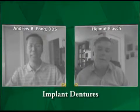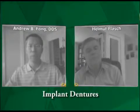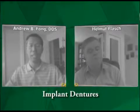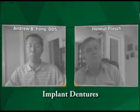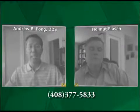Yes, absolutely. That option is available. The way that it works is that, depending on whether it's the upper or the lower jaw, a certain number of implants are placed into the jawbone. Those are used as posts for the denture to clip or snap onto, and that will help to replace all of the missing teeth on the upper or lower jaw. So even though it is a denture, that denture becomes a lot more stable because it is attached to those implant anchors, and that helps to prevent it from moving or clicking. So it's a stable denture that is attached to the lower or upper jaw.